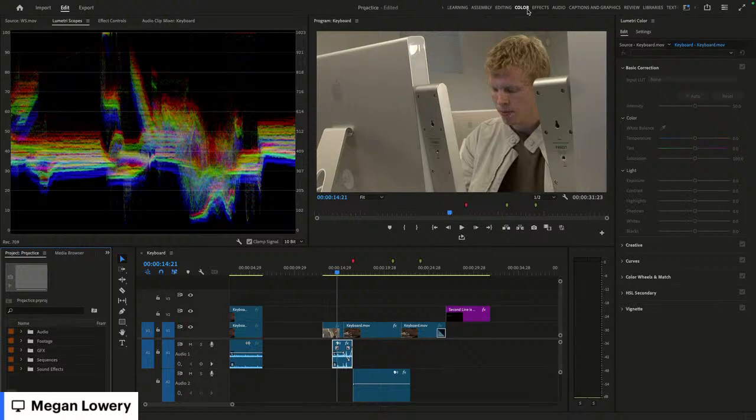Austin Anderson actually teaches a color correction class in DaVinci. It can translate to Premiere Pro. You can get a little more insight into how all of this works, but you can get basic, pretty good color correction here, but not as advanced as DaVinci. DaVinci is kind of like the leader in color correction right now.